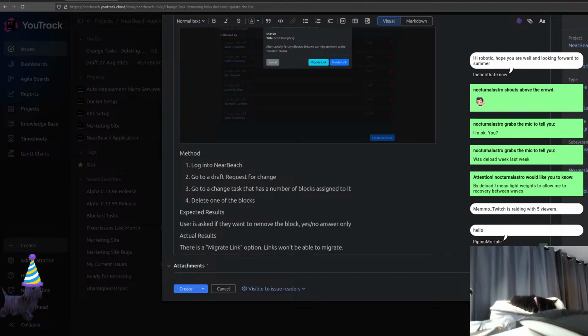So this migrate link functionality is built for elsewhere. Let's say you've got a task that blocks another task, and you complete that task to unblock it. You might want to delete that block status and change it to something else, in which case this allows you to do that.